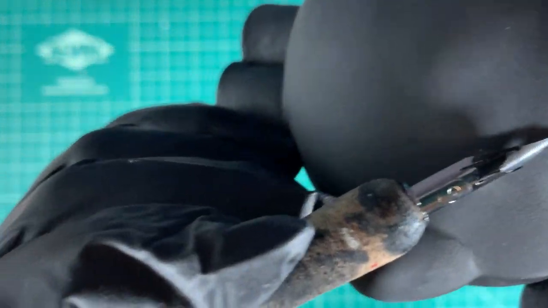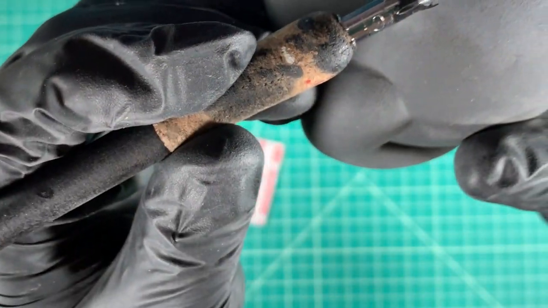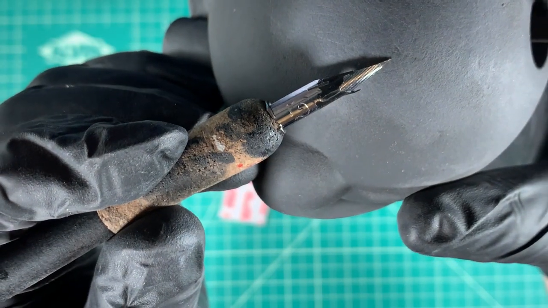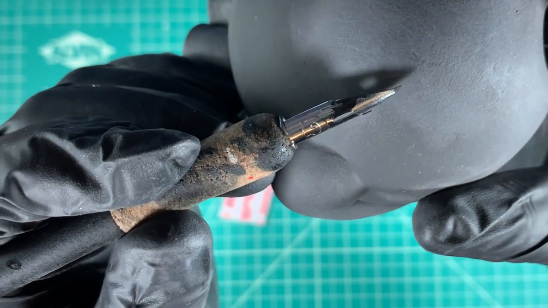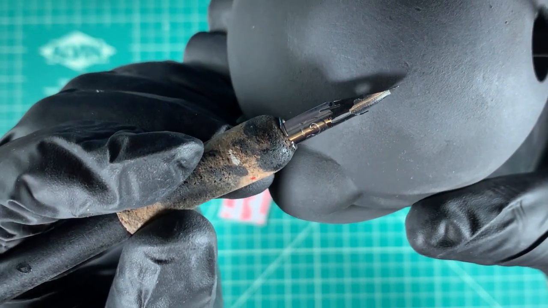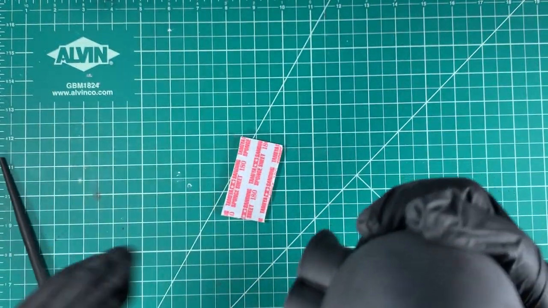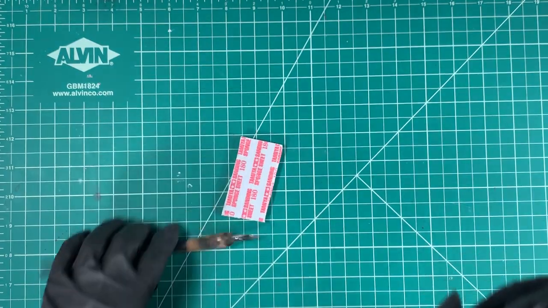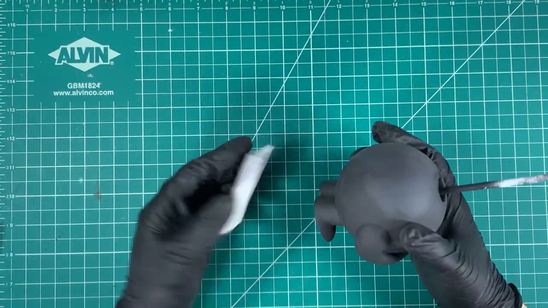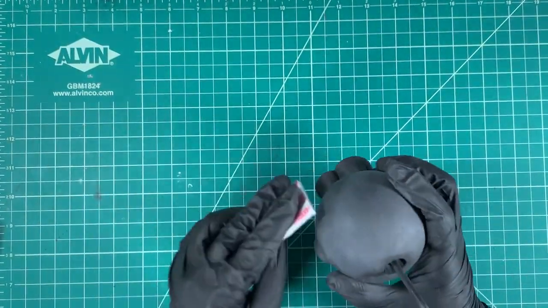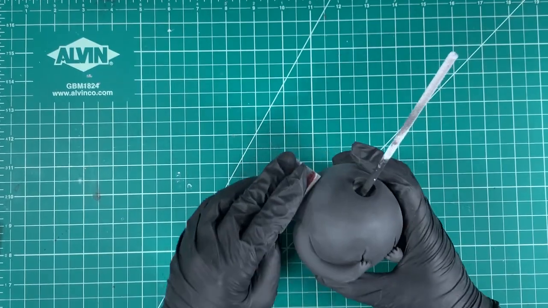So I don't know if you can see that on the camera, but there's actually a small imperfection on the surface. That's what sanding with the sandpaper is going to show us are the small little pits and dips inside the part. That's not too bad. That's something that can probably be filled with primer, but we're just going to slightly sand over the entire thing with this 180 grit.